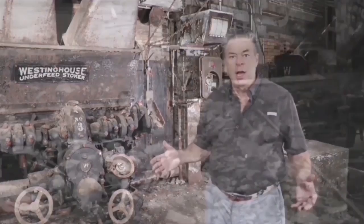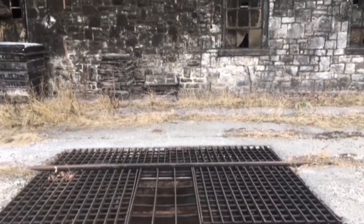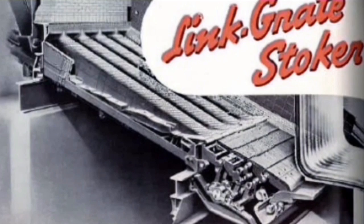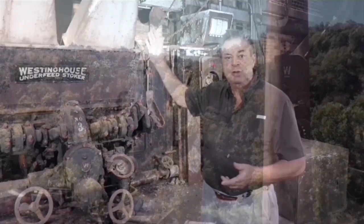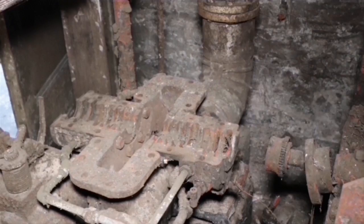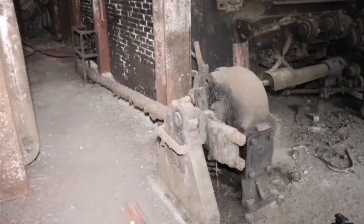Welcome to the 1935 boiler house — this is the main historic object of this place. We have nice photographs of them putting in the coal handling system, so they had a rail unloader and a car positioner. They could unload the coal and feed it by bucket elevator up to the bunkers. These are 1935 Westinghouse multi-retort stoker fired boilers — looks like they're about 125 PSI. There are four boilers of very similar design. In 1935 they also built this 150-plus-foot stack in the back. The whole plant operated on steam — turbine-driven fans, steam-driven stokers, connected to the grate shaking system with a big shaft, so the faster the retorts spin the more the grate shakes.